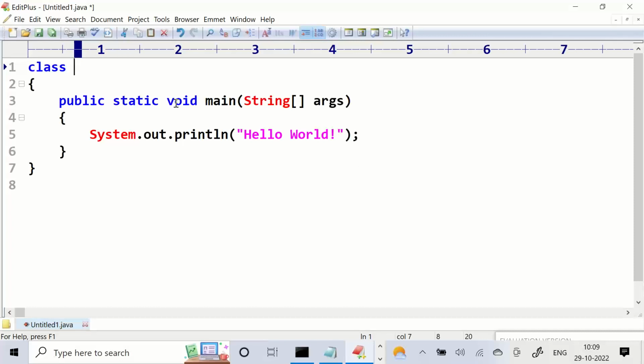Let's go for class name Hello. This is the name of the class. Try providing the first letter in uppercase.